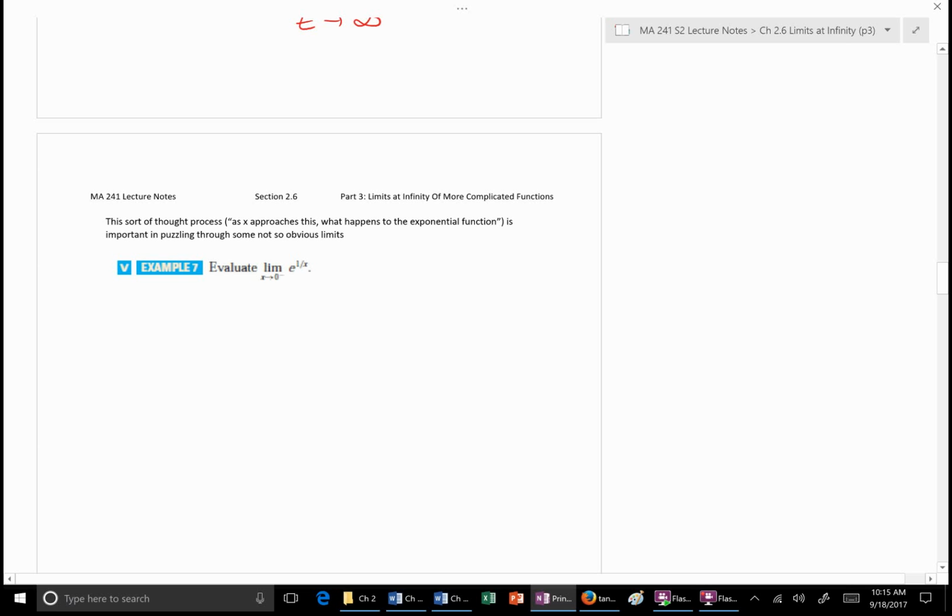So let's look at this one here. I'm going to rewrite this because it's a little small. So this is the limit as x goes to 0 with this weird negative sign, e to the 1 over x. This is definitely a case where I want to make a change of variable. I look at this and have no clue how to do this initially. And just like you guys, I have to puzzle through it.